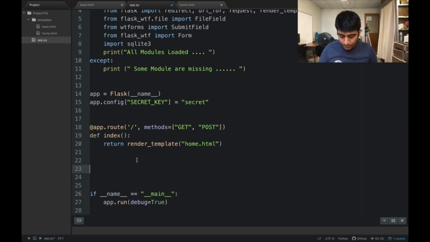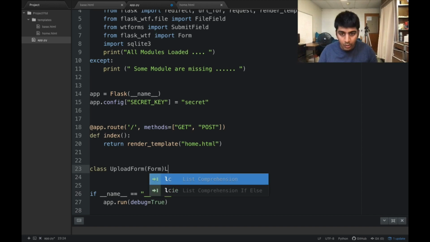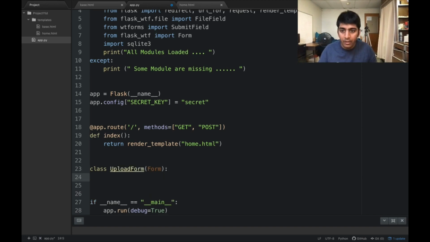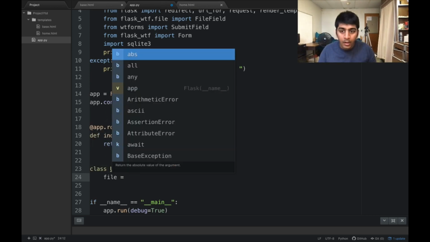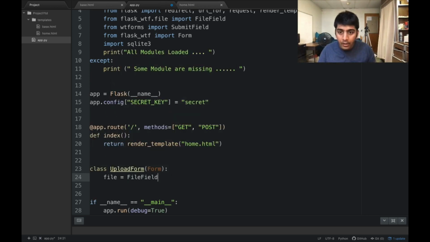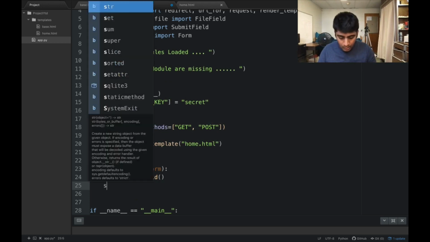All right, so class UploadForm, and this is gonna inherit from FlaskForm because we are using Jinja templates with Flask WTF form. Now we need to create a form, so we're gonna say file, and we're gonna say FileField, remember, create an object of that class, then submit.